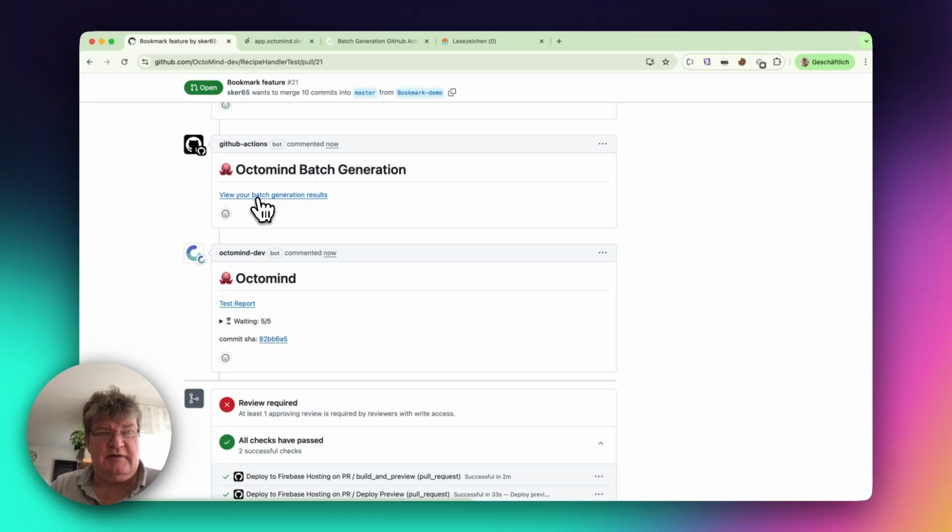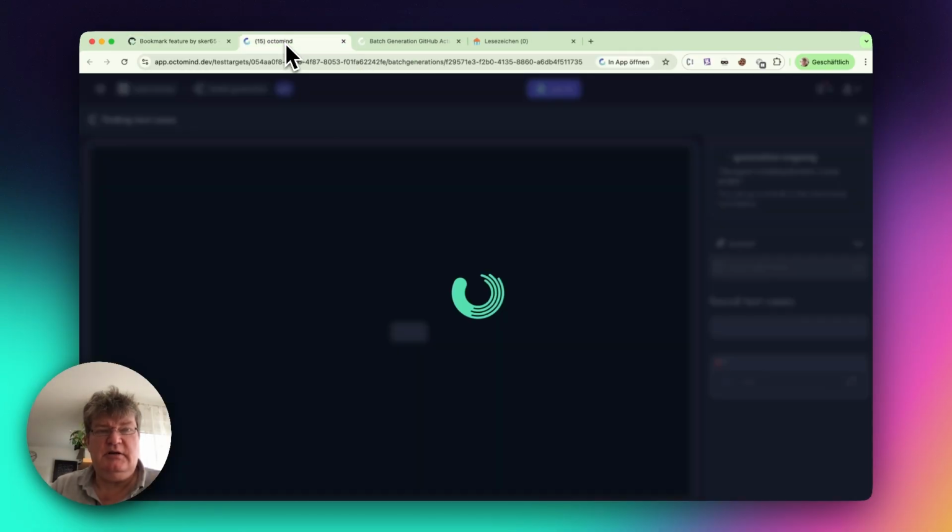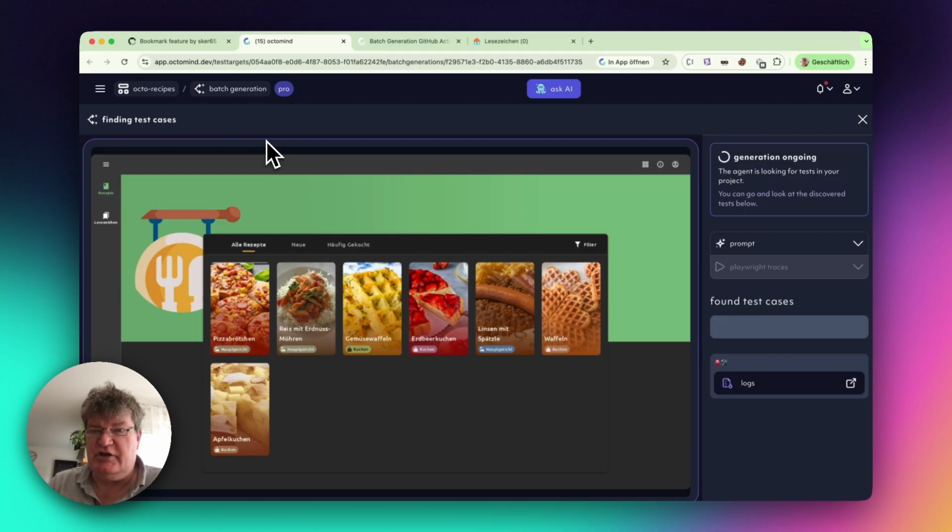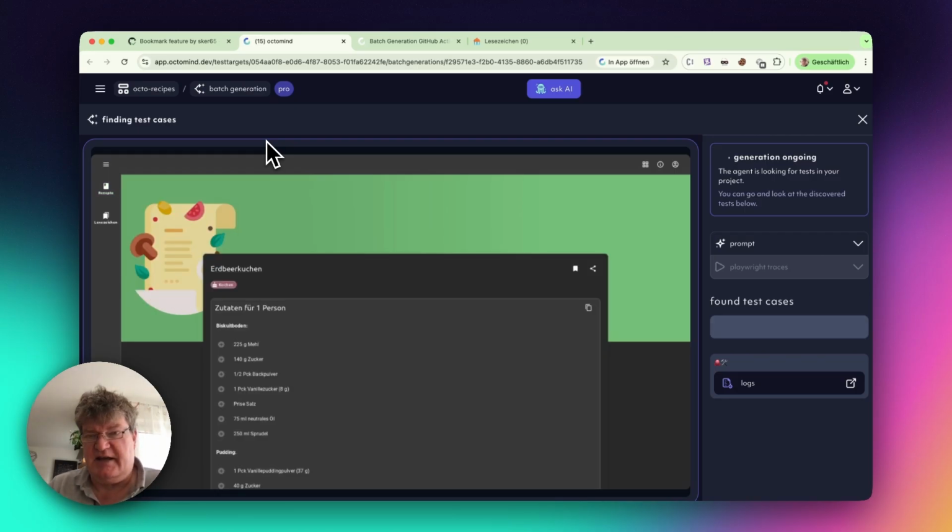So when I now click on this link, the application opens up, and we see our test agent automatically creating new test cases based on these pull requests and adding it to the Octomind test suite. So it automatically explores the application, looking for test cases for this new feature that is the subject of that pull request. And then we can easily add those to our normal test suite. So currently it's still looking around. And when we wait a few more minutes, we will see test cases coming in over here that we then also can explore.